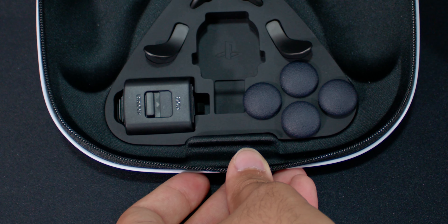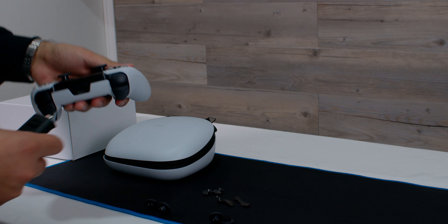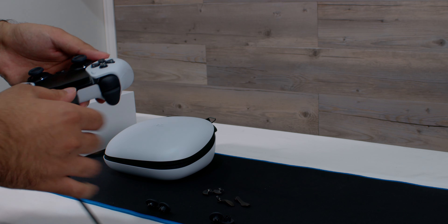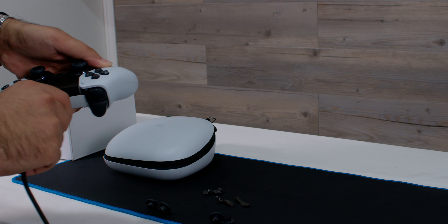In the case, you receive paddle buttons and rounded buttons for the rear of the controller. You also get two sets of rounded thumbsticks — a shorter set and a longer set for finer analog controls. In addition to the USB-A to USB-C cable, you also receive a locking mechanism for the USB-C side of the controller to make sure you don't disconnect while gaming. The case itself is a great hard shell plastic material, with a flap on the rear which allows you to charge the controller while keeping it protected.